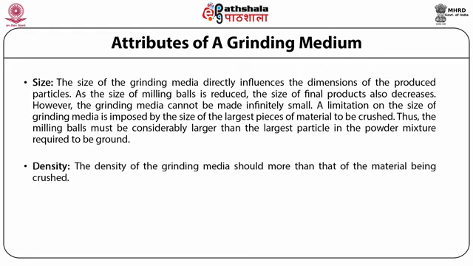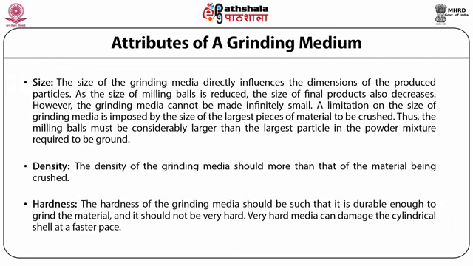The second property is the density. The density of the grinding media should be more than that of the material being crushed. Third important property is the hardness. The hardness of the grinding media should be such that it is durable enough to grind the material, and it should not be very hard. Very hard media can damage the cylindrical shell at a faster pace.